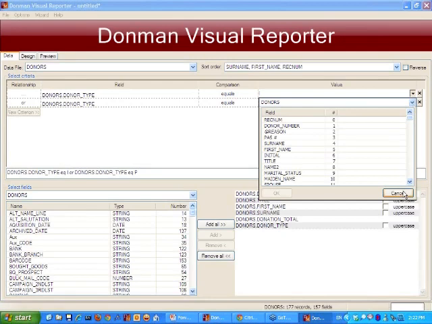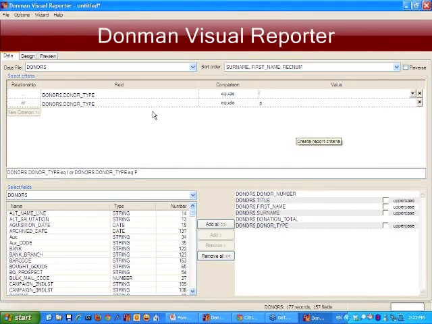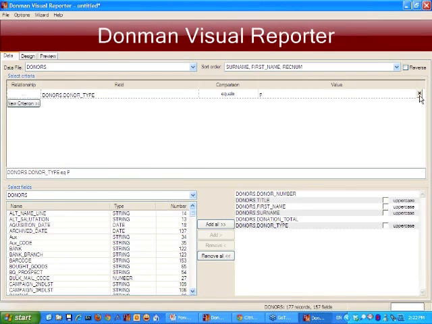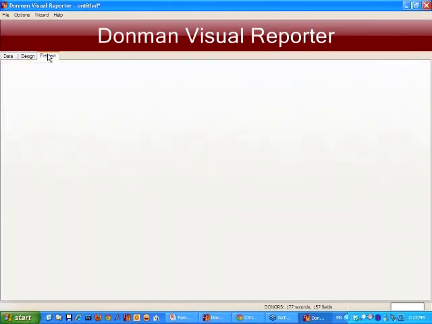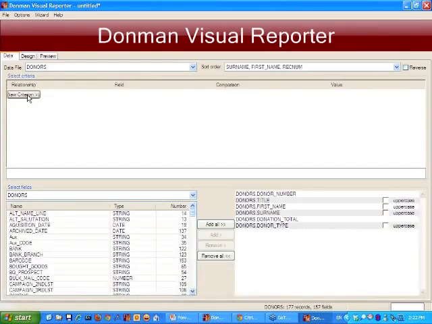Now it probably doesn't make sense perhaps to do that with the donor type, but let's change our criteria. Now these X's at the end there will get rid of those criteria. So what I'm going to do now, not quite sure why I can't get back to my new criterion button.